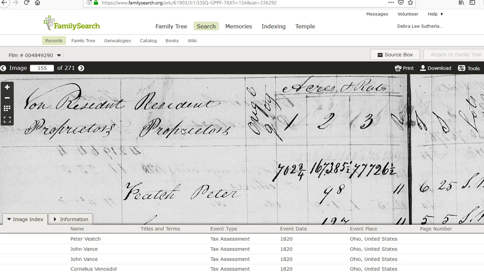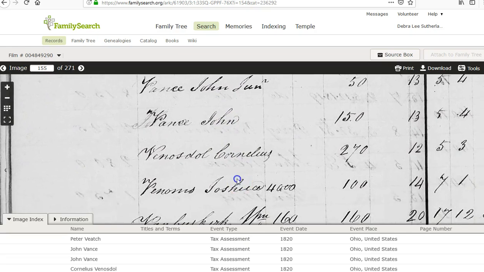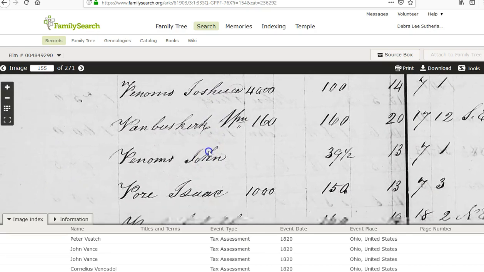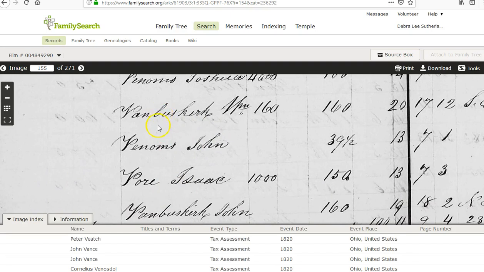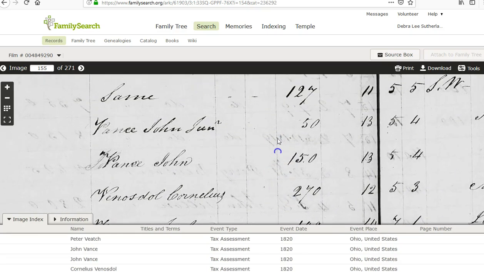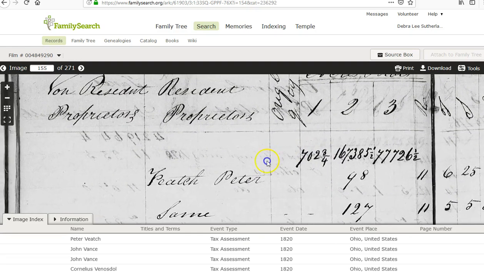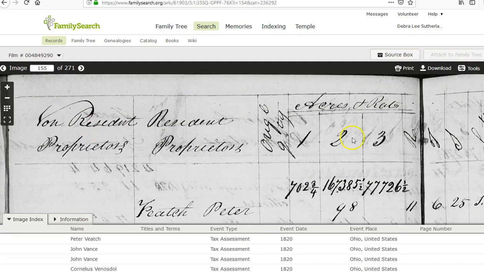especially as you're trying to figure out who's who in the family lines, but also just in knowing where they're at and how close they are to each other. Because if you have three Van Buskirks, you've got this one, this one, and this one, so they're living fairly closely to each other. They both own 160 acres, both William and John. There's just a lot of really good information to glean here, and finding that someone is a non-resident.